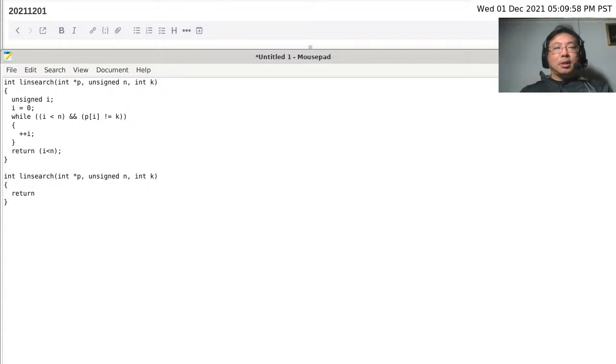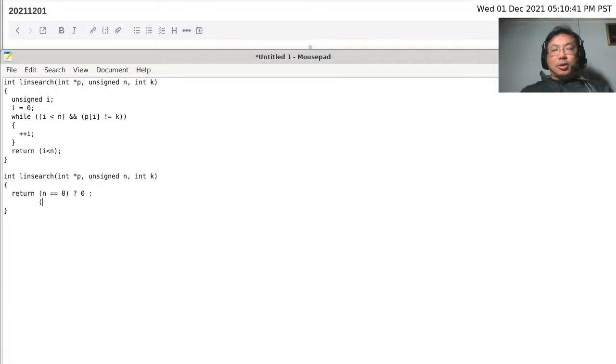So now the question is, how do we think about this? Well, as I said, think about the simple cases first. The simplest case is when n equals 0. When n equals 0, I'm going to return false right away, because when the array is empty and you're asking me is k in it, the answer is quite obvious: no. This is why ternary expressions are right associative, because this makes the if then else possible. So you basically have an else if type of branching when you are specifying ternary expressions.